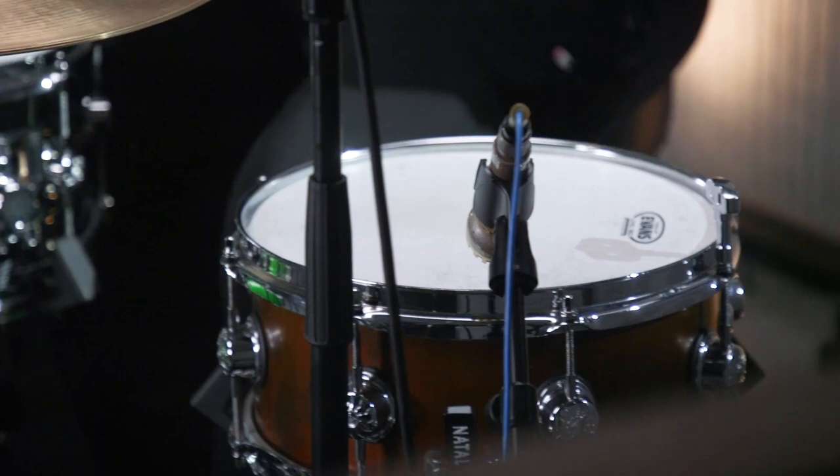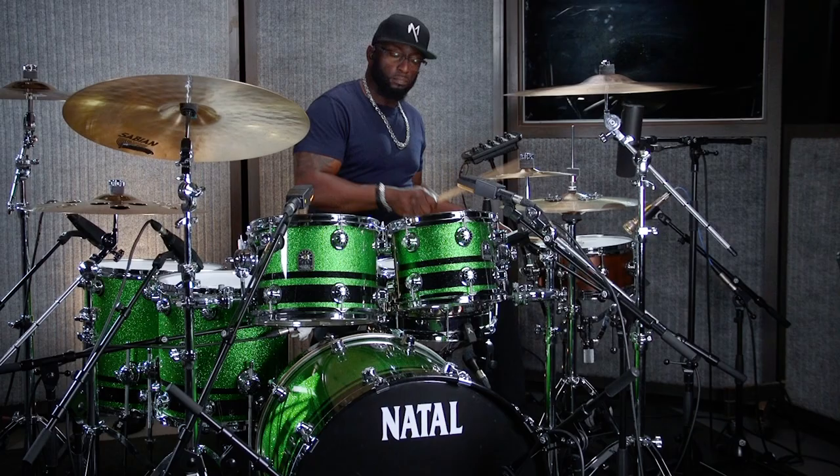Trying to get some more snares going as well, which is always good. It's a nice friend of mine here too. I think at the moment I've been warming more towards the steel shells. Coming between this one, the hammered brass as well, which is really nice. And even the copper here too. Sounding great. And again, enjoying the fact that I can tune it right up and take your head off, or tune it right down and I've got a really nice warm sound. So really enjoying the sounds.